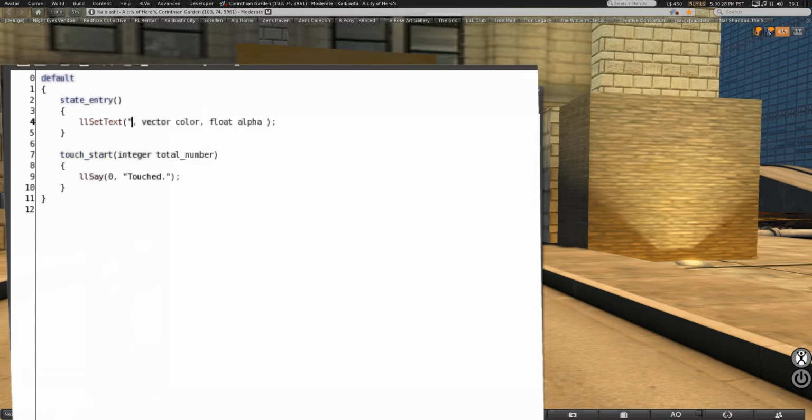The text, subscribe, color. This is just like any other vector color we use in SL all the time. So that's in RGB, so 1, 0, 1.